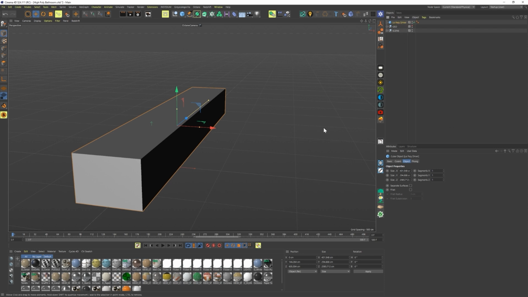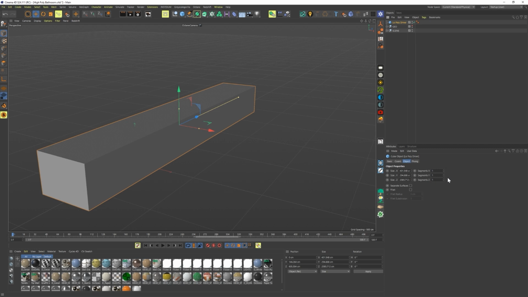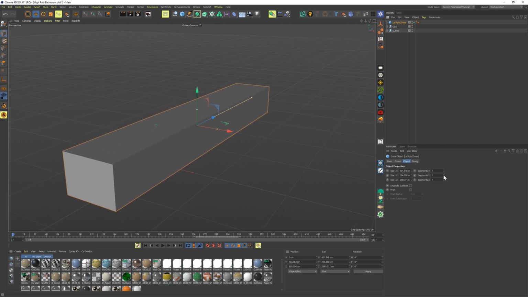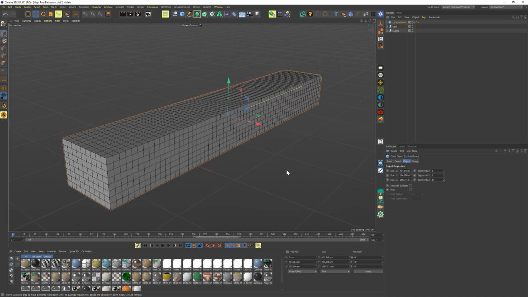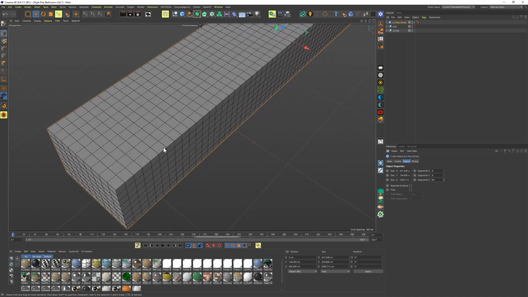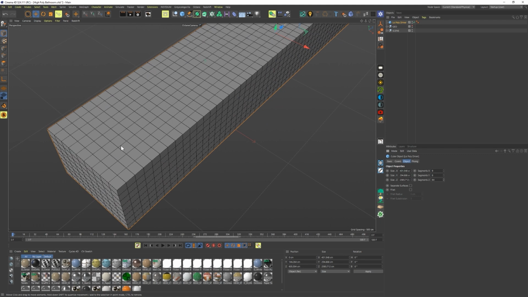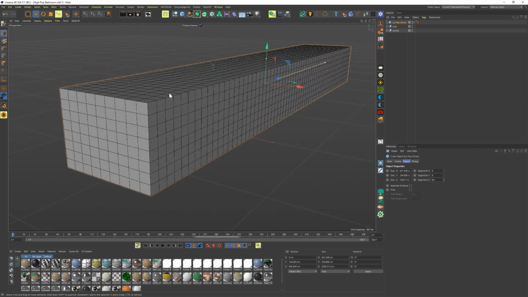we're going to give it some segments. We're going to add some subdivisions here. So on the Y, let's hit NB so we can see our lines. On the Y, let's give it 8 subdivisions by, let's do 9, and then on the Z-axis here, let's give it a bunch. I'm going to say 64. That looks good. The main thing you want to just be aware of here is that you want your polygons to be roughly square. It doesn't have to be perfect, but that looks good to me.